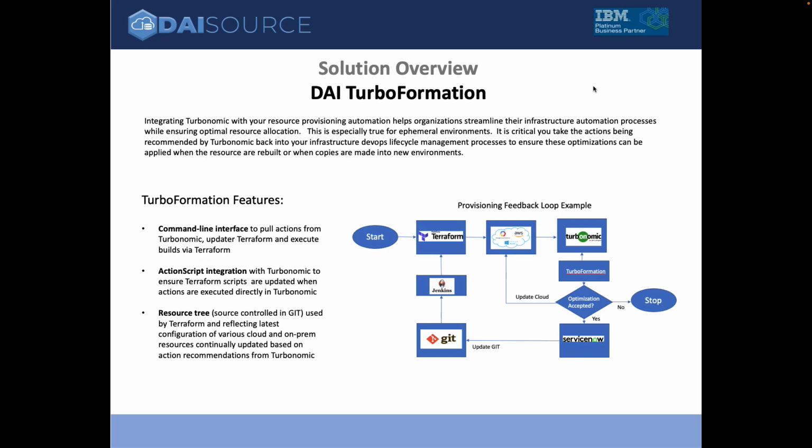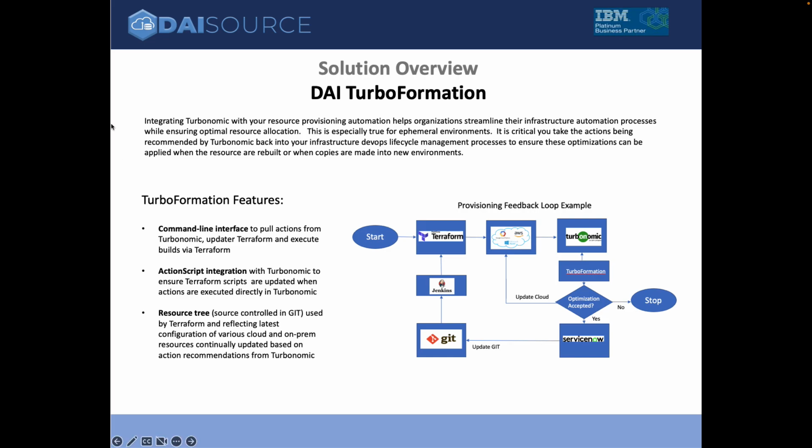There are some features I want to highlight, and then I'll get right into the demo. We have a command line interface, and I will show in the demo how we pull those recommendations from Turbonomic to update Terraform. We also have worked in a second iteration with the action script integration that Turbonomic provides through what's called an action script target. We leverage the pre-execution step in the workflow to add a call to TurboFormation, so that every time an action is executed within Turbonomic, it is constantly updating the Terraform scripted environment with the action it is about to take, so that the next time that's built out, it takes that into account.